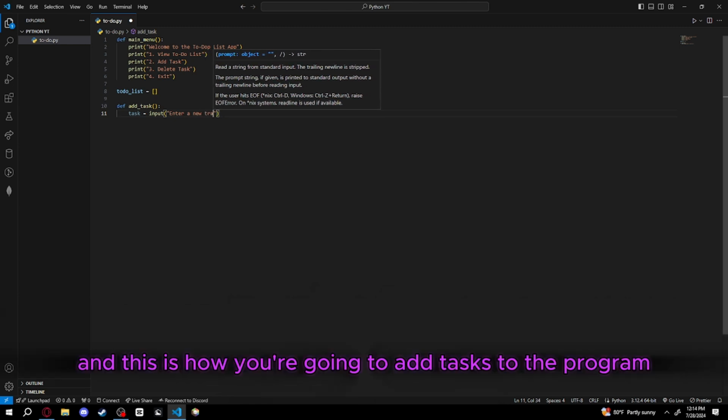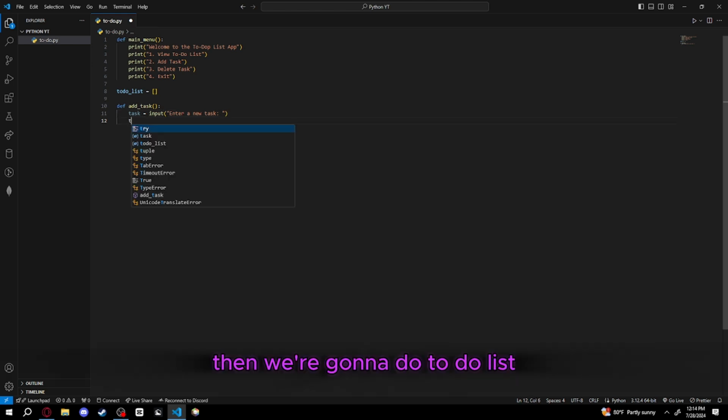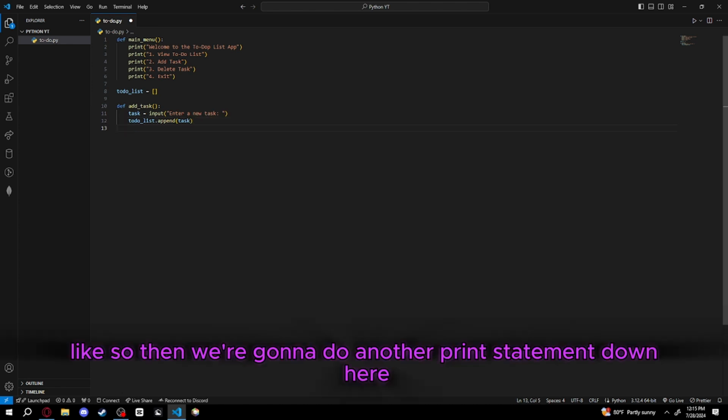And this is how you're going to add tasks to the program. Then we're going to do to-do list append task, like so.